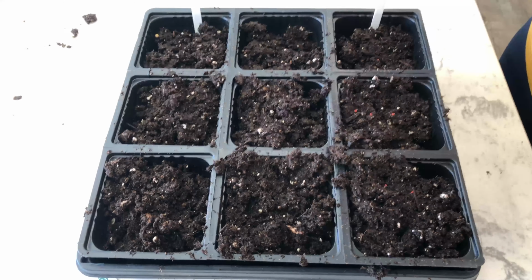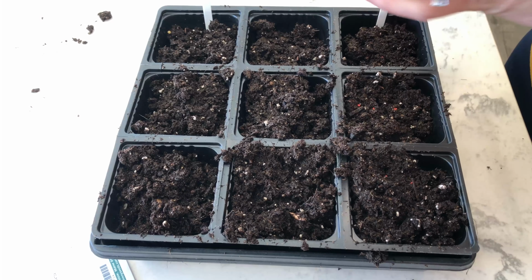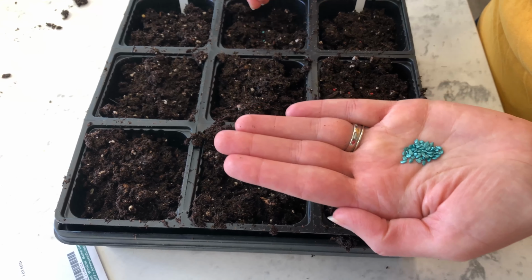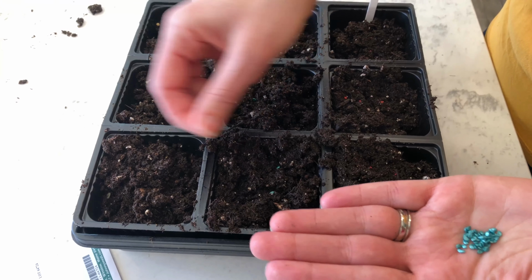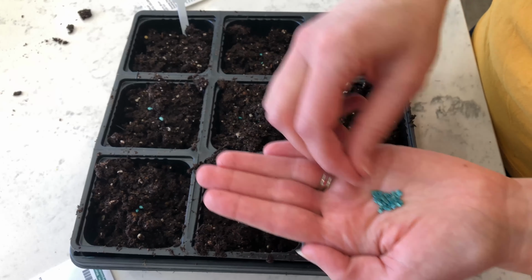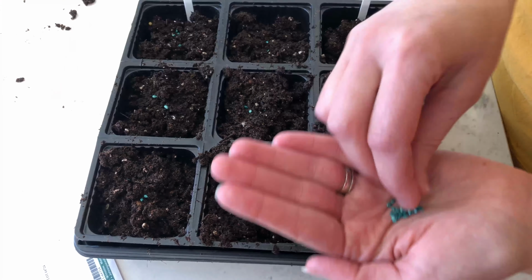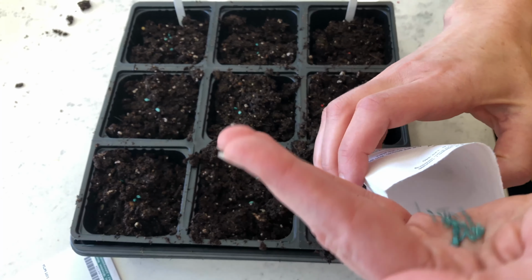There's 50 seeds in here. So I'm gonna have extra on these. These are the tomato celebrities. Oh, very pretty. And I do a lot of tomatoes because we utilize a lot of tomatoes, plus I make salsa and spaghetti sauce. So the more tomatoes, the better for us. So I'll have extra with these.